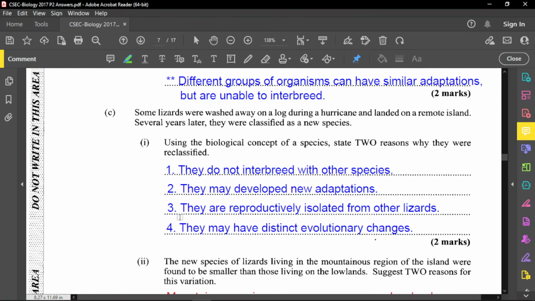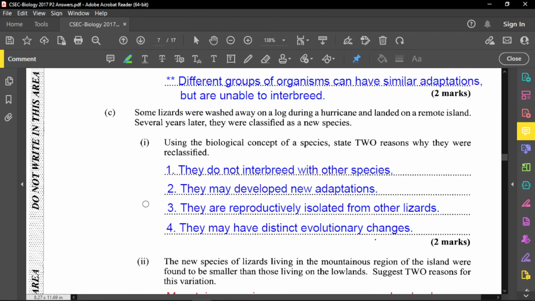Again, a third point right here is that they are reproductively isolated from other lizards. And when we say reproductive isolation, we're talking about size, for example. We may talk about the season or the time at which they mate. Those are things that can isolate organisms reproductively. For example, dogs. A pit bull, for example, or a German shepherd, they're not able to reproduce with a chihuahua, right? Simply because the size is different, it's difficult. So they are reproductively isolated. That's what we mean by reproductive isolation. Many things prevent them from coming together to have a child or offspring.